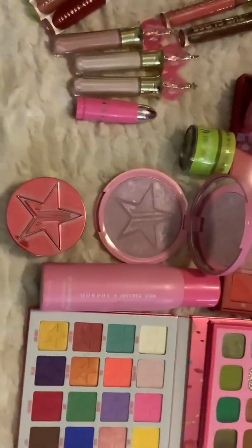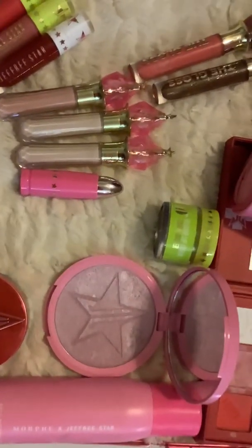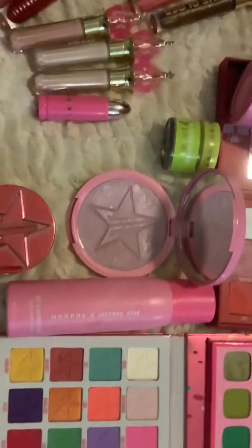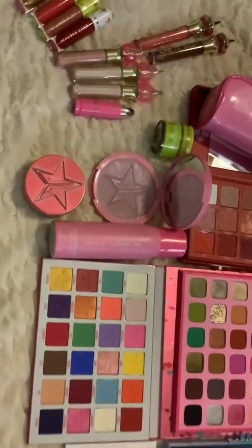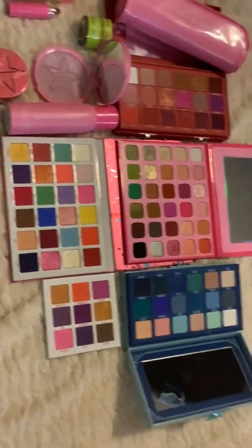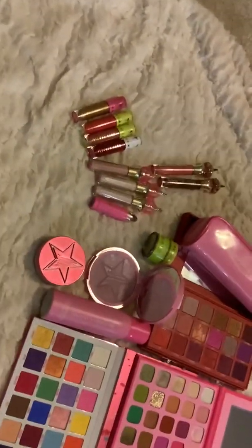These are my other two items. I have the lip scrub, and it's in the lemon sucker scent — I think it's cute. And then the Jeffree Skin Frost, which is just like the best skin frost ever. In my opinion, I love it. I don't really hate anything that he does. His formula is really, really good, so his quality is really there. I get the hype. I really, really get the hype.